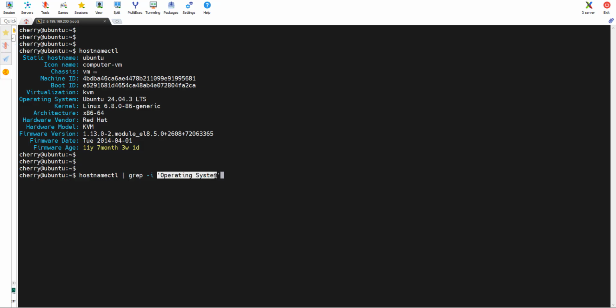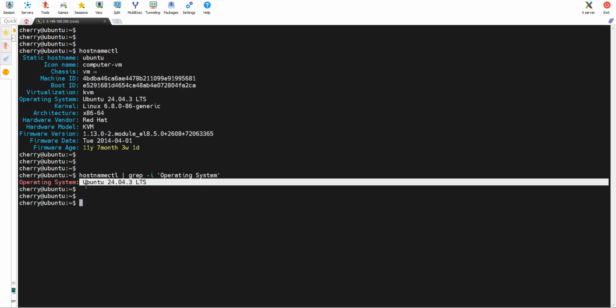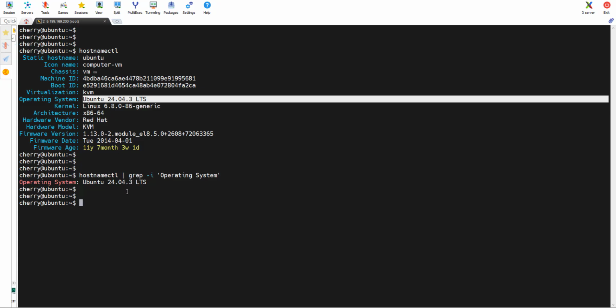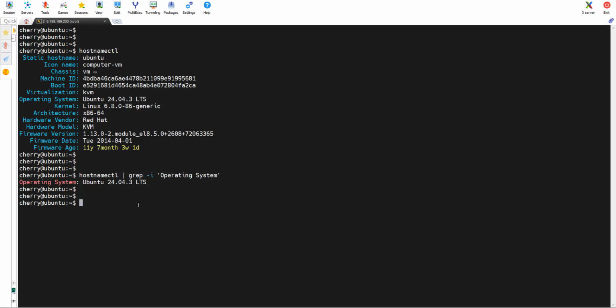So this one here will reference this flag here, operating system. So here we are going to hit enter. And once again, you can see the operating system or the distribution you're running. And this coincides with what we have here, which is Ubuntu 24.04.3 LTS. So that's how you go about using the hostnamectl command.